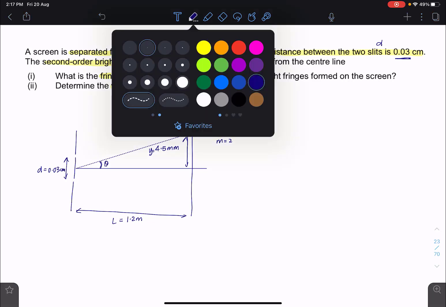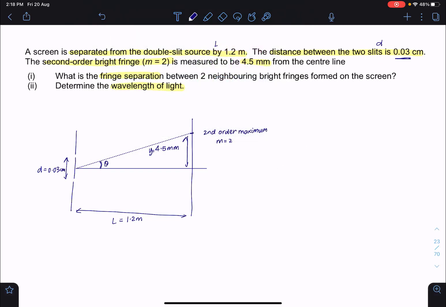So we are able to use the equations that we have derived earlier for Young's double slit. So let's look at the first question. In my first question, what I want is the fringe separation between two neighboring bright fringes that's formed on the screen. So what you want is delta Y. Now if we look at delta Y, we know earlier on from our Young's double slit experiment equations that delta Y is equals to lambda L over D if theta is very small. However, if you look at it, we do not have lambda. So this equation, it seems at this moment, is not very useful.